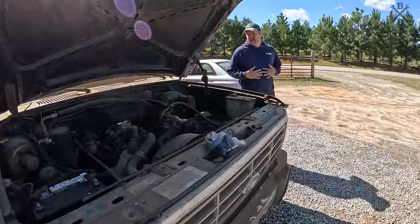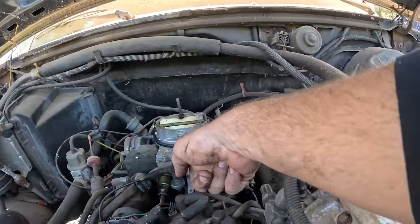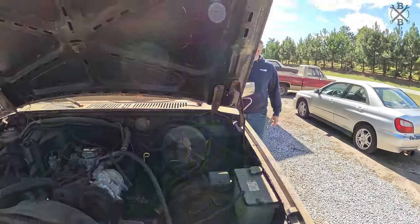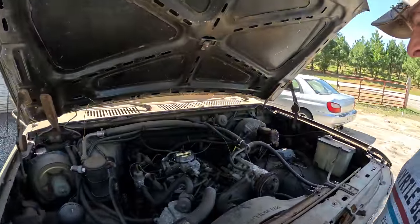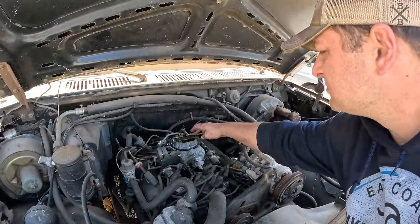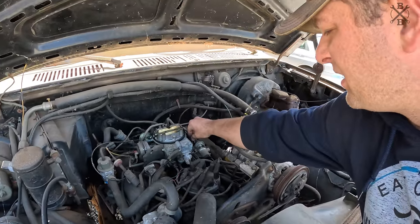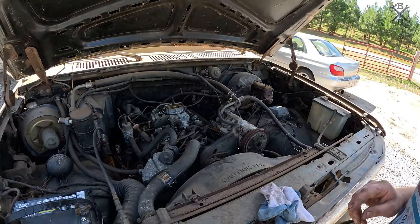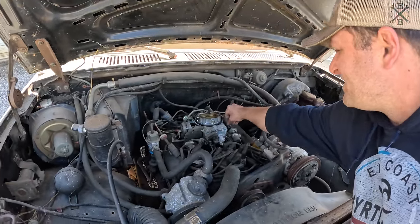All right, I guess let's turn it over and see if that carburetor will take a hold and see if that accelerator pump does anything. You ready? Y'all ready? Go ahead, Dad. What was that? Hold on. Go ahead. Woo, baby! Go ahead.